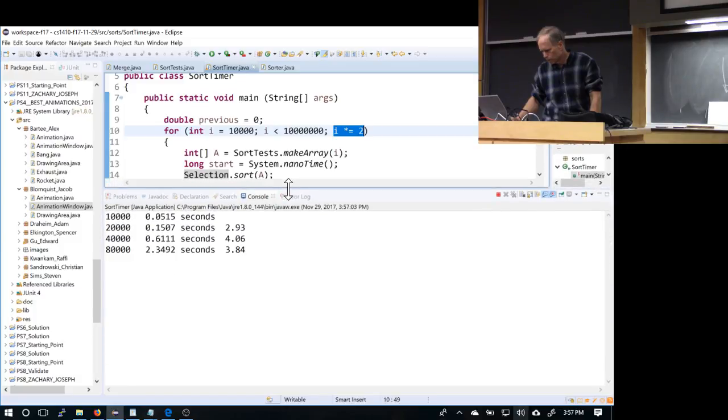Hold on. Okay, so 10,000, we're up to 80,000. 80,000 took 2 seconds. Then 160,000 took 9 seconds. I'll predict the next one will take about 36 seconds, because theory predicts that when you double the length of the array, the time selection sort takes should quadruple. Roughly. But I'm not measuring very accurately. And I'm not willing to wait longer than 36 seconds.